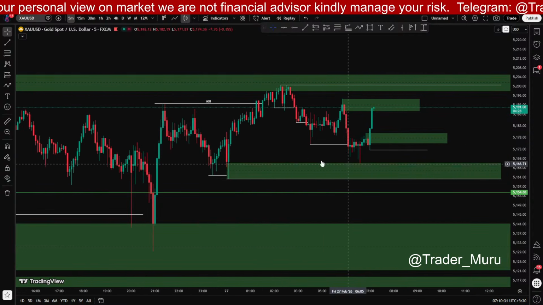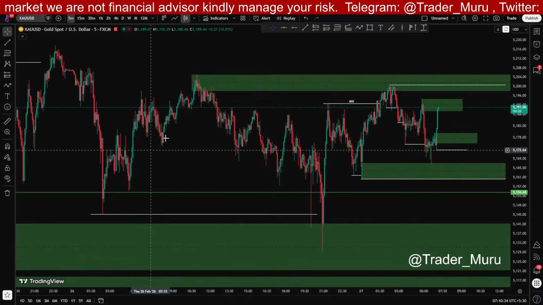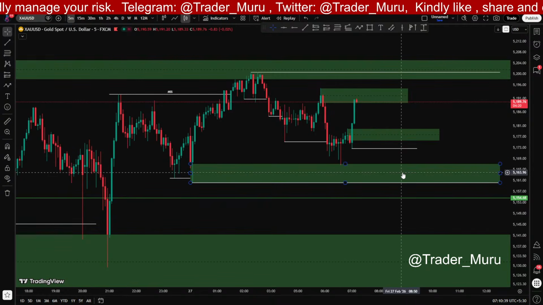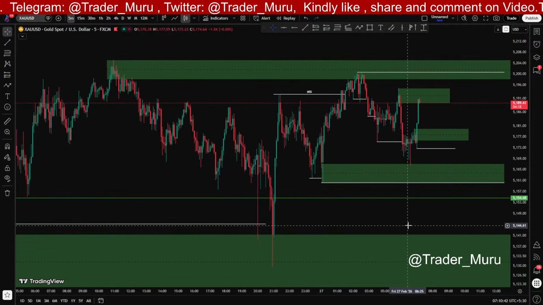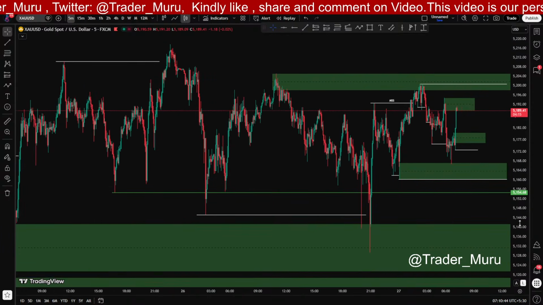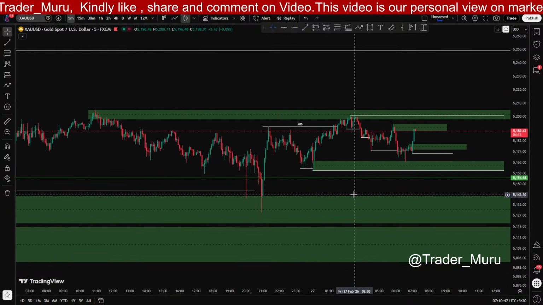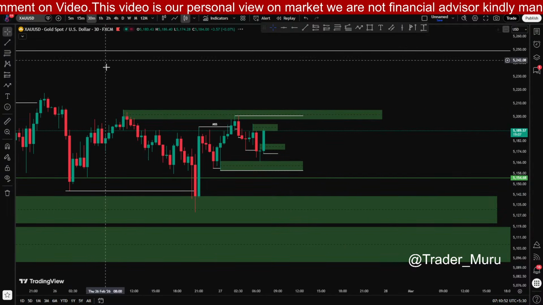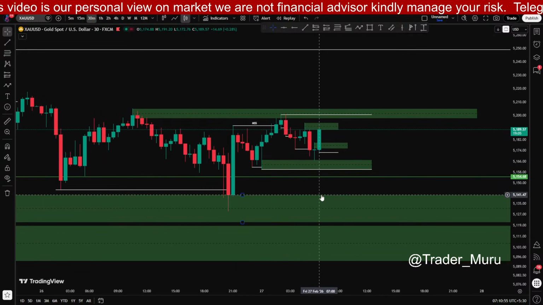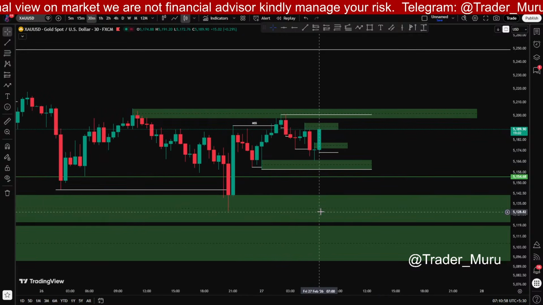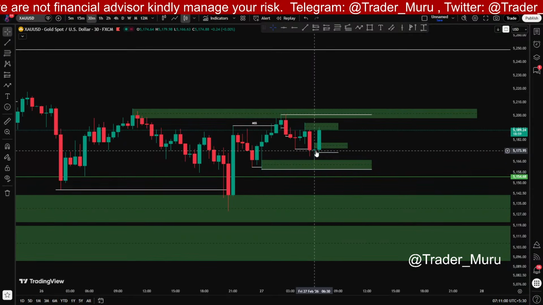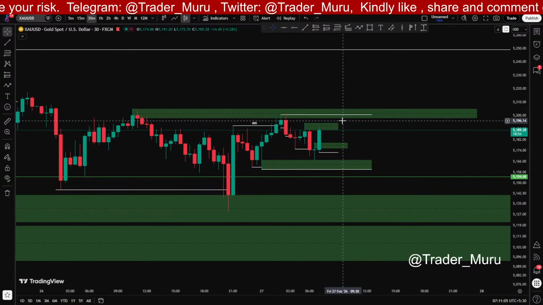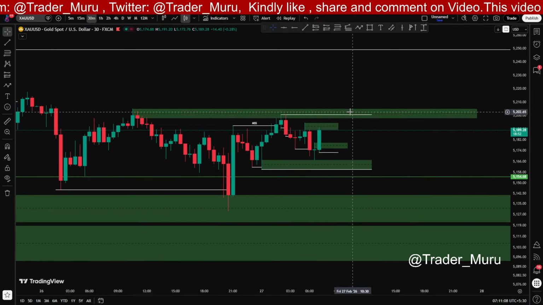Currently market is in range, so it will create some weird entries like this. We don't have any structural liquidity here. Max liquidity zone is this one. Around 41 to 29, but we will wait. If this morning star forms here, then on the retest we can go long with a small risk, and target will be this high.